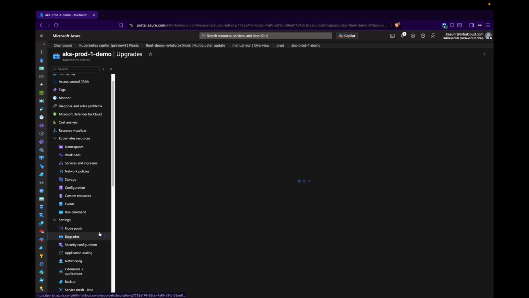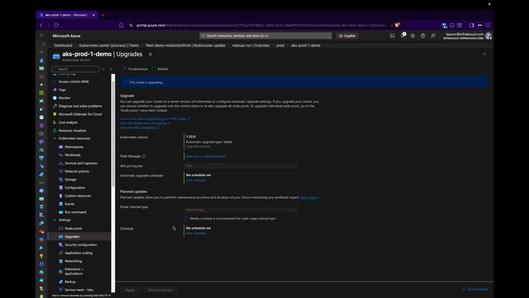Yeah, so if you go to the upgrades on the Kubernetes cluster, you can see the cluster is in the upgrading stage. Here you can see that it's mentioning that this cluster is part of Fleet Manager. Then you can see the Fleet Manager name which it is part of.